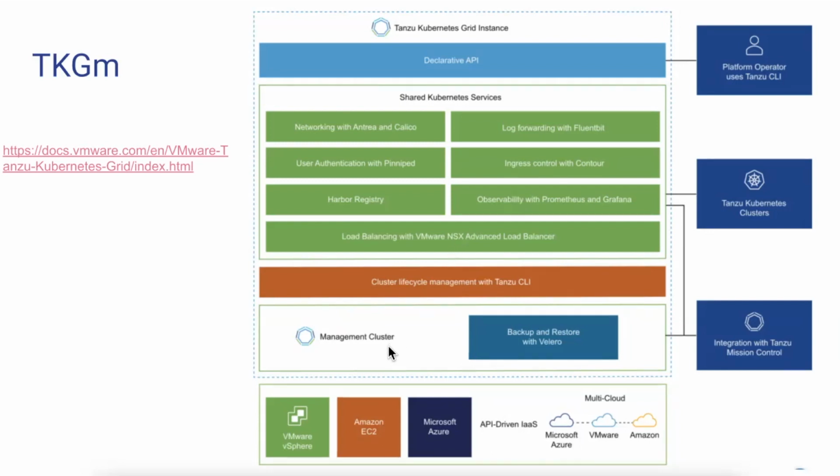Management cluster essentially is a Kubernetes cluster only, but it hosts the Cluster API component, and Cluster API is used to manage the life cycle of other Kubernetes clusters. And other Kubernetes clusters are known as Tanzu Kubernetes clusters, or sometimes we refer to them as Tanzu Kubernetes workload clusters. They primarily host the application workload, right? There can be multiple workload clusters for one management cluster, right?